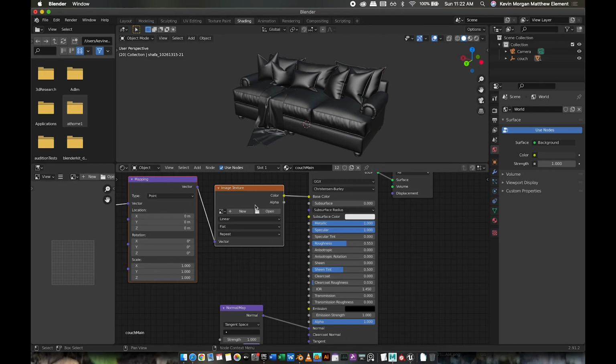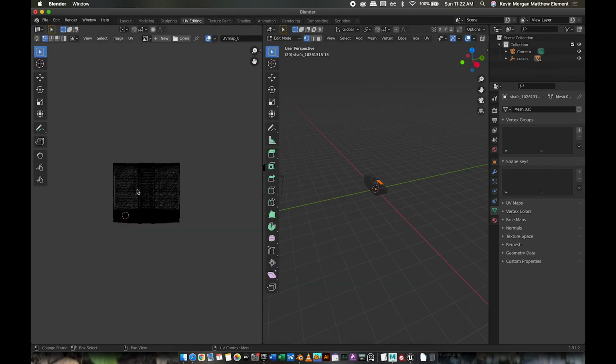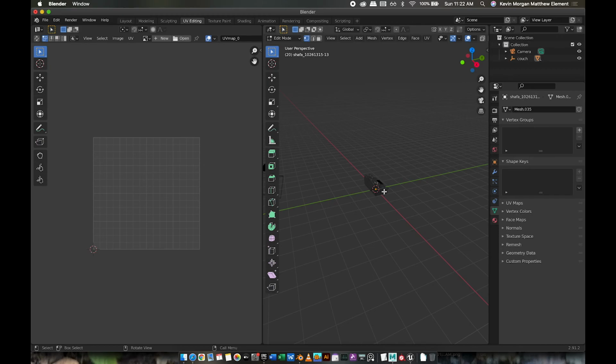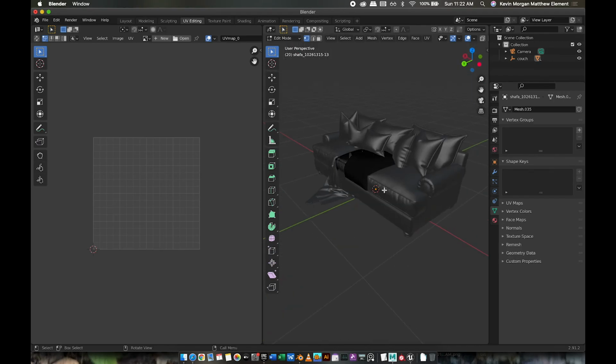What's awesome is the good folks who developed this geometry have already done the hard work of UV unwrapping. And I don't think that the UVs are necessarily what I would prefer to see, but that is fine and well.